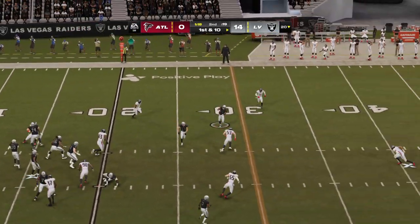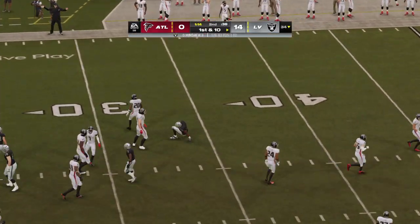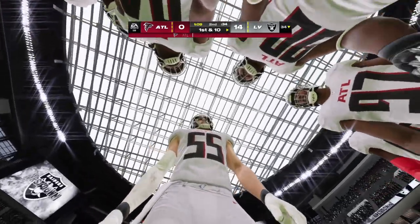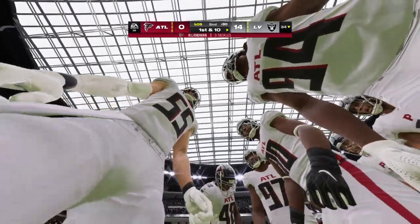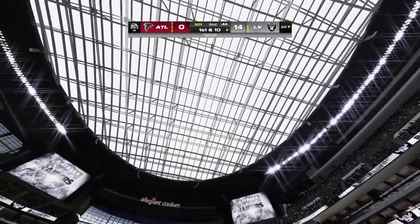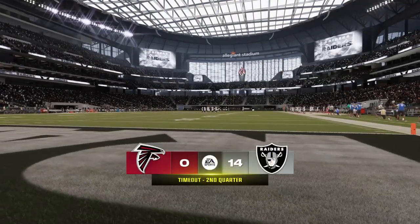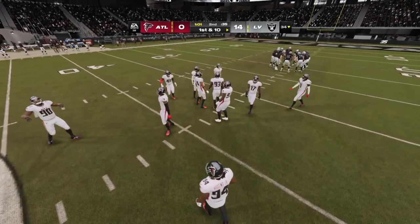Now Minshew on first and 10. Very quick throw. He's got Myers. And he'll get this up to the 34-yard line. A 14-yard gain there as they look to improve this 14-point lead. Any questions of how they'd approach this drive were answered right there. They come out throwing, and they get a nice pickup here toward the end of the first half. The Raiders going to use one of their timeouts as they'll stop it with just over a minute to go before halftime.